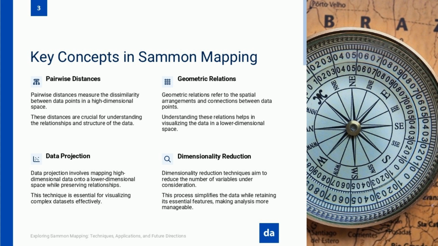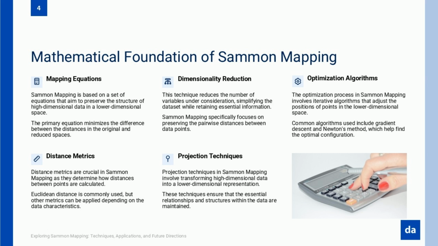Each of these components plays a crucial role in ensuring that Sammon mapping creates a useful and accurate representation of high-dimensional data, but how does it all come together mathematically? That's what we'll dive into next as we explore the mathematical foundation behind Sammon mapping. Now, let's get into the nuts and bolts of how Sammon mapping actually works.